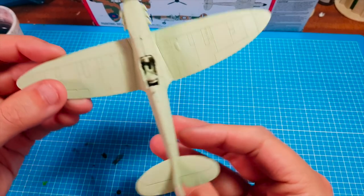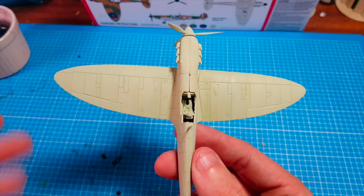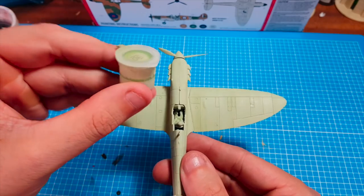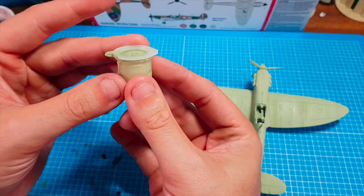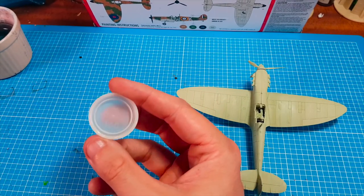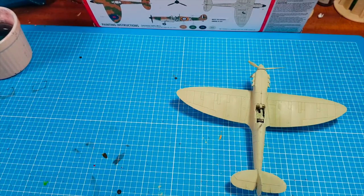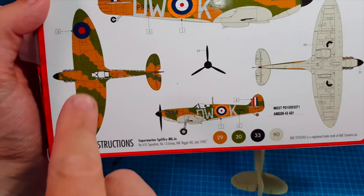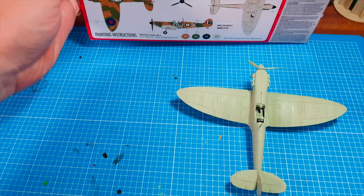As you can see, I've done the two coats now. The second one was a thin, one-to-one mixture of water to acrylic. Be really careful with these paint pots — both times I opened this, it went everywhere. So in the end I popped the paint into a little bottle cap and thinned it down with water. Then I just took the brush to the bathroom and rinsed it out. Next we're going to use number 29, which is the brown colour, and attempt to do the camouflage on top of the plane.